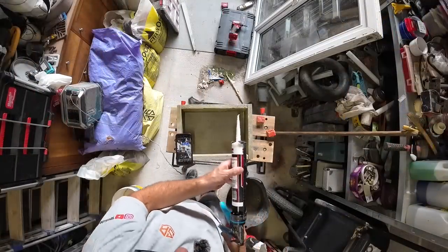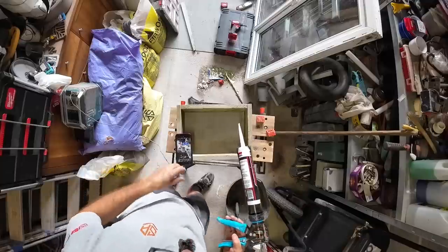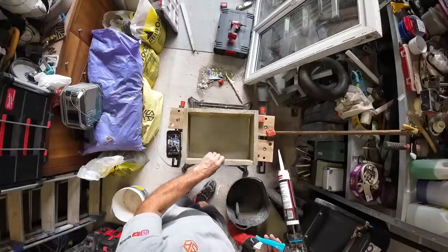Fillet this. Dan Cox, the carpenter, would be horrified to see that. You could fit the bus through there.